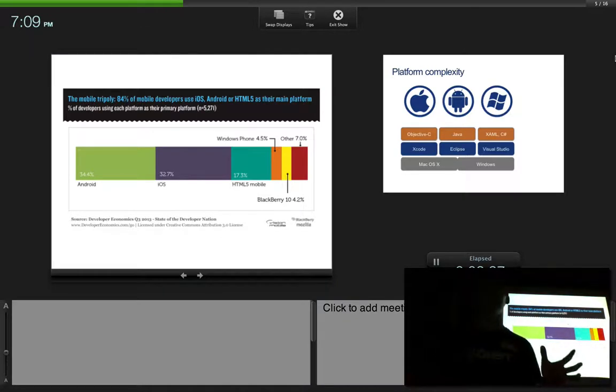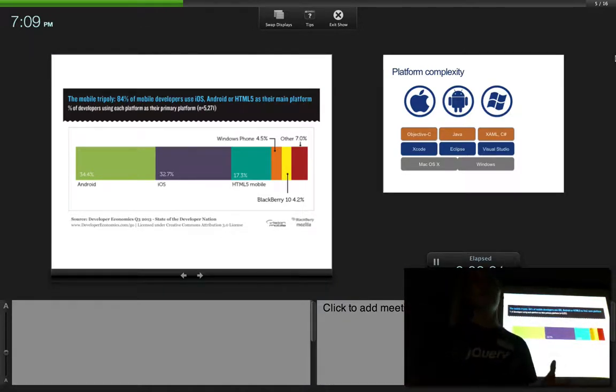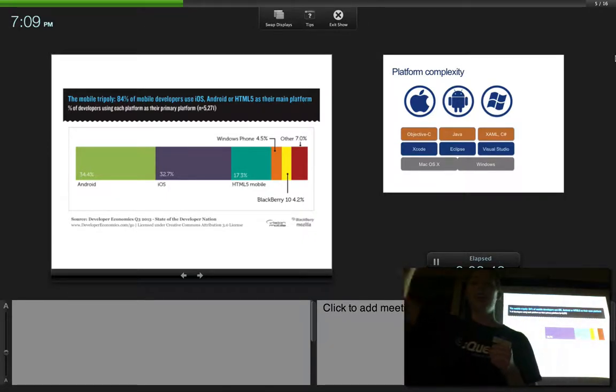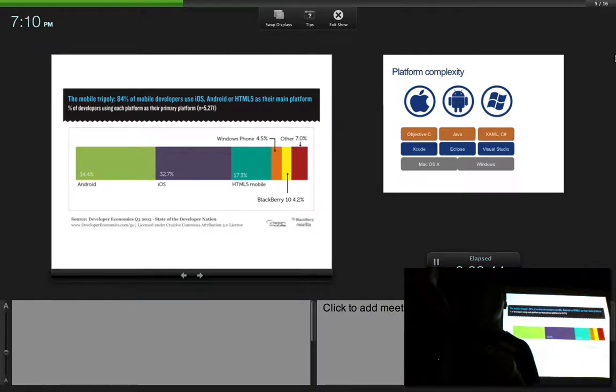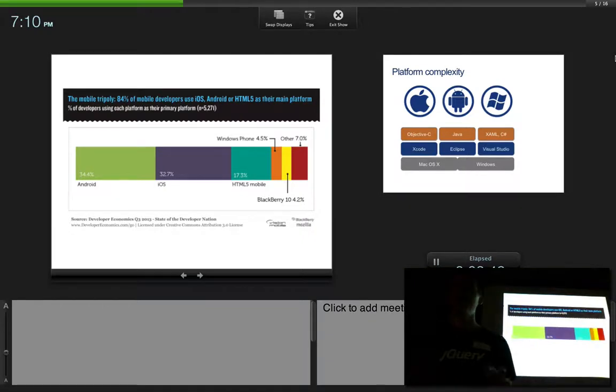I'd like to flip this question on everybody here. If you have to pick a platform that you develop for, how many people would say that platform is Android? Okay, a couple people. How many people would say that platform is iOS? A couple of people as well. And then how many people would say that's the web? Okay, this is pretty interesting. About 25% Android, 25% iOS, and about half the web.